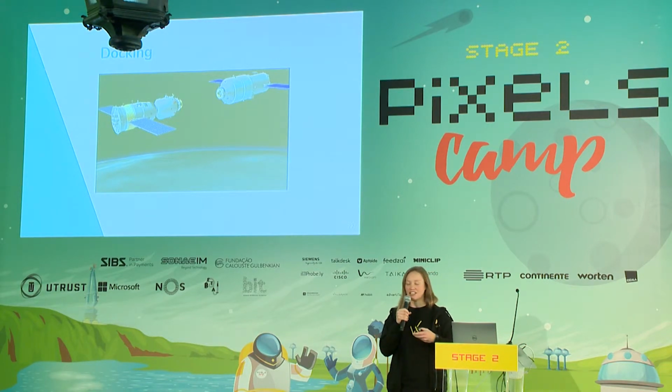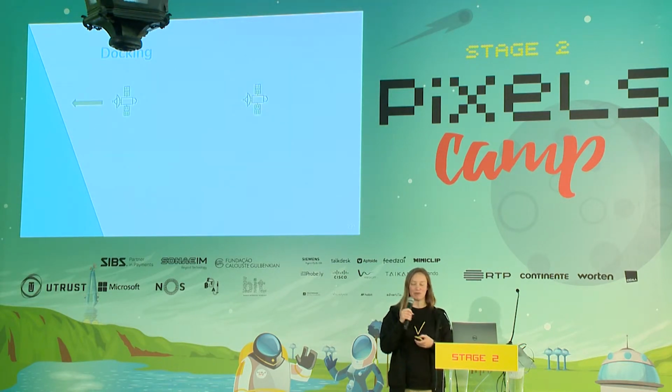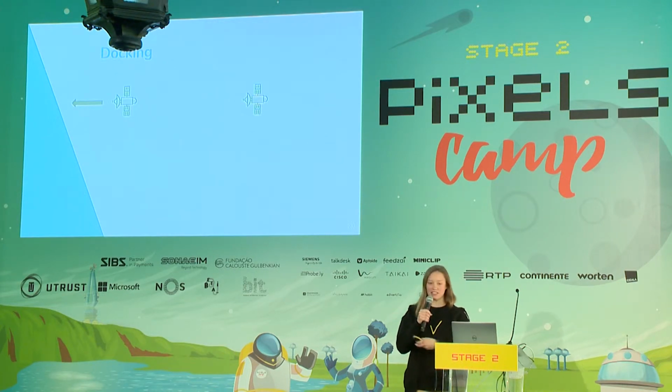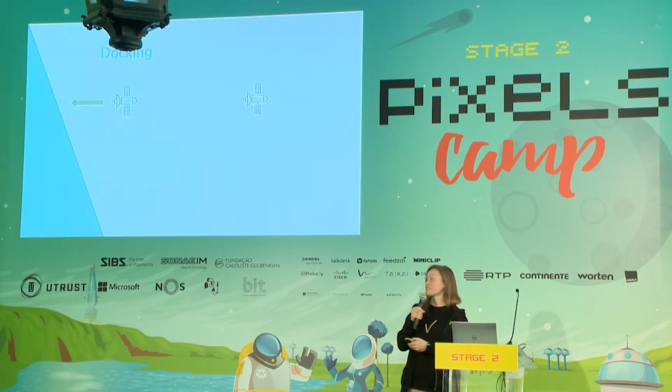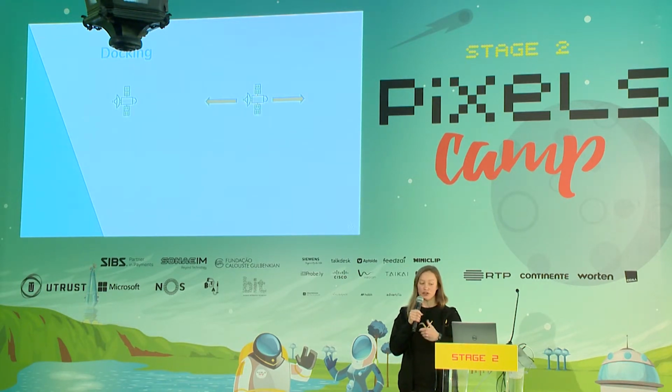And you could think that this is a quite easy maneuver to do. It's just to bring two objects closer to each other, but it's actually pretty difficult to do. And I'm going to explain a bit how this works. So imagine that you have two satellites moving in the same direction. So they are both moving in that direction. Now, you want this second satellite to basically approach this one and to dock to it. And you have two options. You can basically tell the satellite to go forward, or you can tell the satellite to go backwards. Which one would you choose?